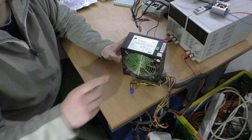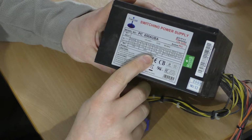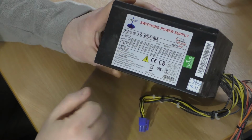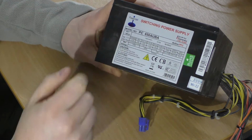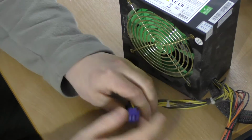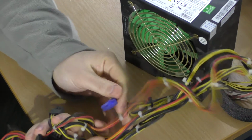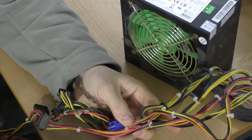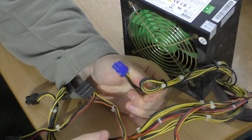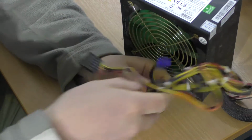This one, for example, let me just zoom you in. This one is 650 watts, but you'll notice that on the 12 volt rails it can only provide 465, and I would actually say it's questionable whether it can provide all that. And not only can it only provide 465, it's across all of these yellow and black pairs. You can't just expect to get the full 465 watts down one pair of yellow and black wires. You're going to have to gang these wires together to get all that power out.